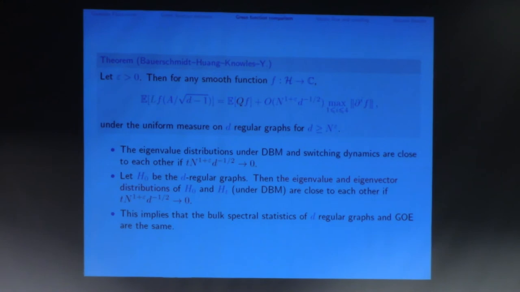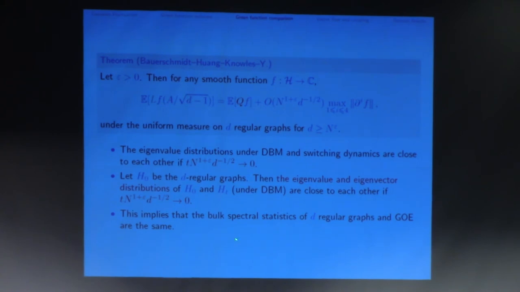So instead of trying to prove that, our typical way to study universality is to study the flow by Dyson-Brownian motions and then show that the eigenvalues don't change very much under this flow. But here, we did it differently. Here what we say is that you look at the Dyson-Brownian motion and at the switching dynamics, and they follow each other very closely for a certain interval. In this interval, you find the Dyson-Brownian motion has already reached equilibrium, already reached local equilibrium. And on the other hand, you still know that these two dynamics are not far from each other. Then, because the switching dynamics keeps the probability distribution of the eigenvalues of the D-regular graph invariant, you know that the D-regular graph satisfies this universality. So that's the idea.